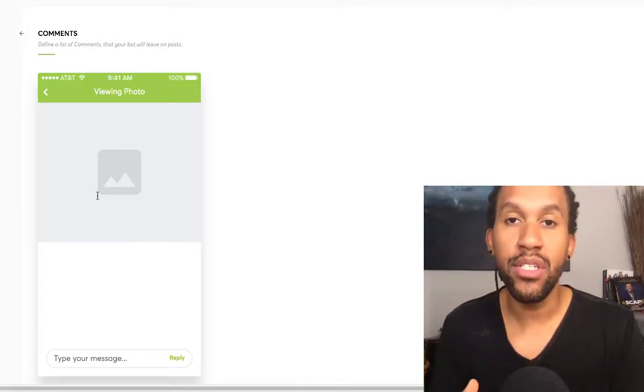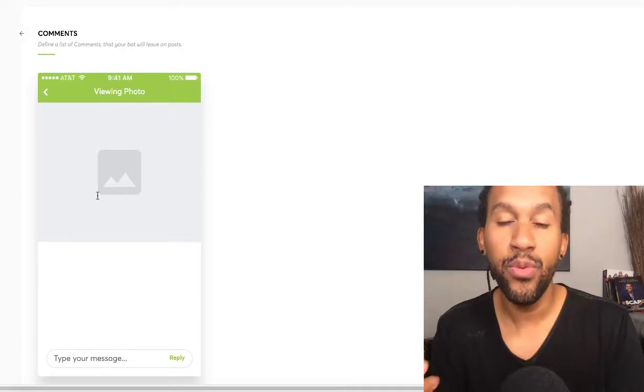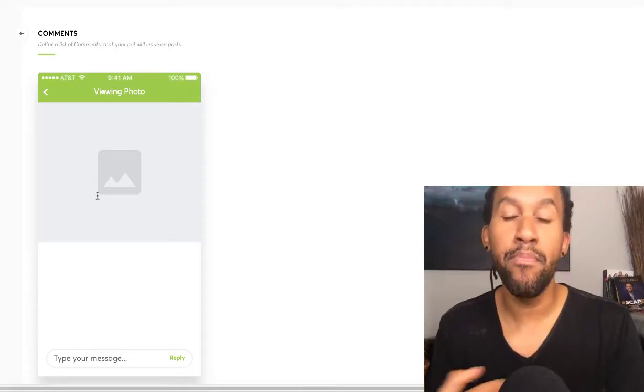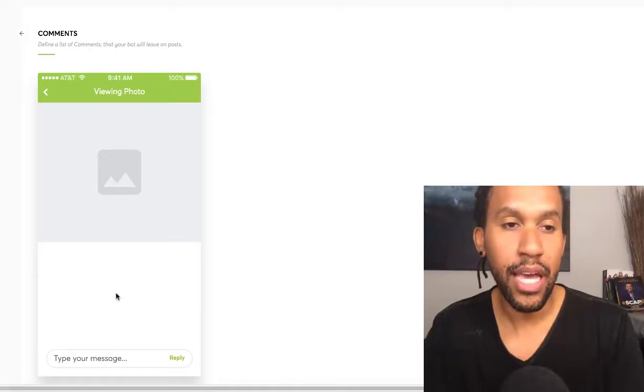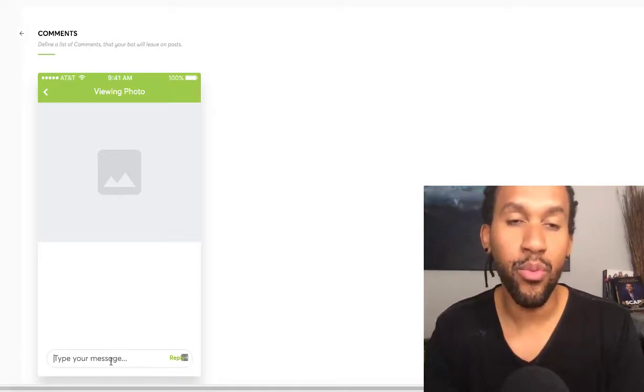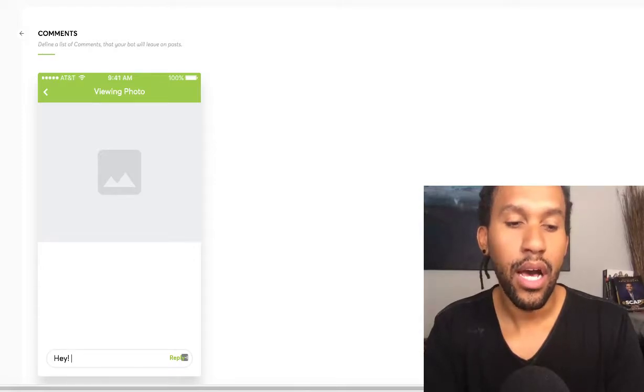The way the app works is that it sends out comments to people on their photos that are using those hashtags, and then we ask them to send us a message or a direct message or a DM. Within this area right here, we can get really creative with the message that we would say, like, hey, send me a DM, and hit enter.